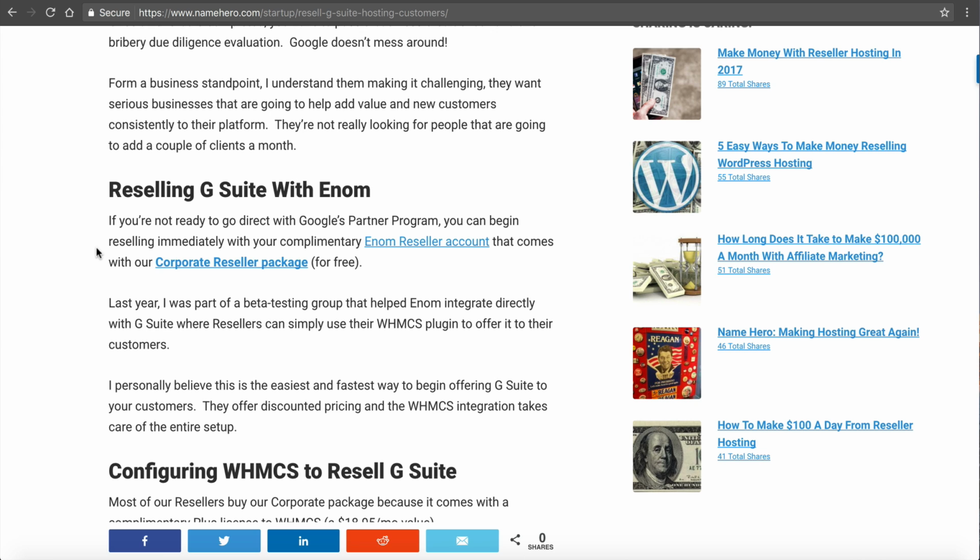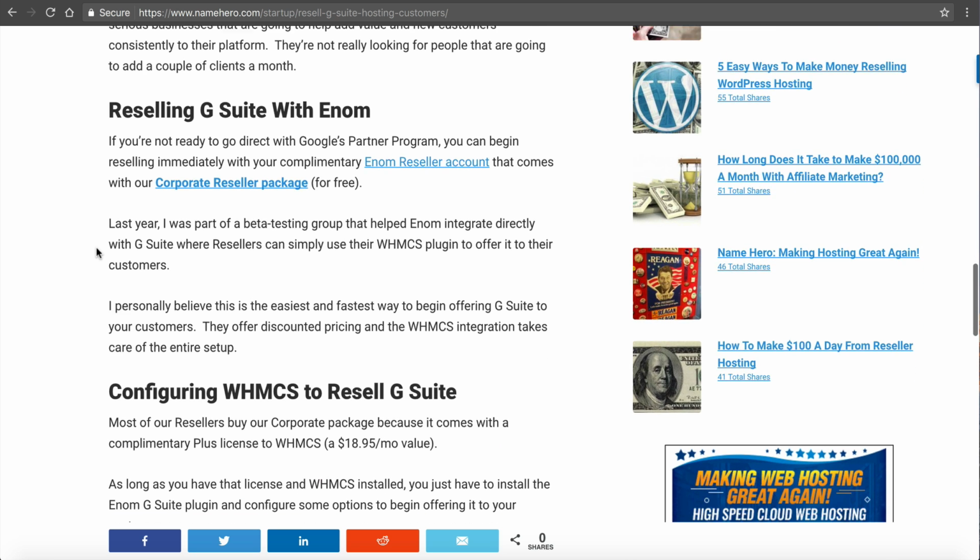Instead, as long as you have that free Enom reseller account, you can resell G Suite to your customers directly through your WHMCS, and then it just works off your Enom balance. Just like you would be reselling domains, you'll be reselling the G Suite, and it works the same as a domain, whereas a customer will come through your WHMCS, they will go ahead and pay for it, and then it automatically provisions and rebills and all that stuff. So then there's not much more stuff that you have to worry about once you get it all in there.